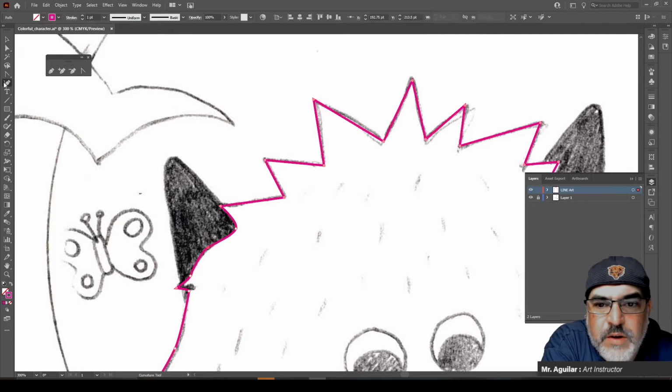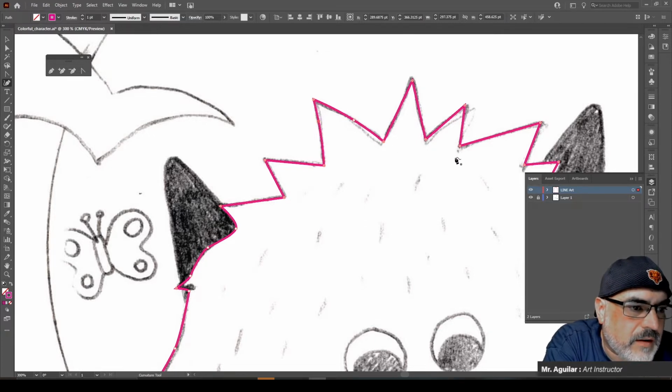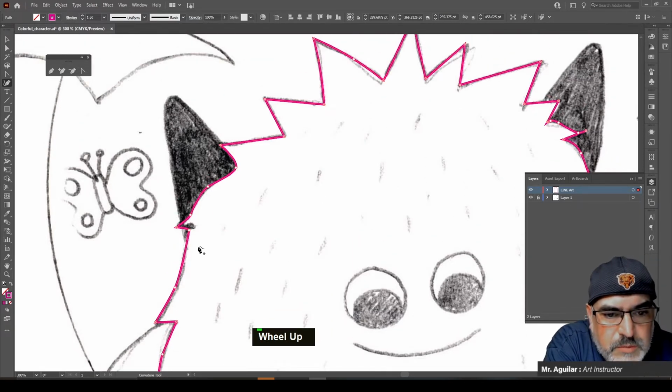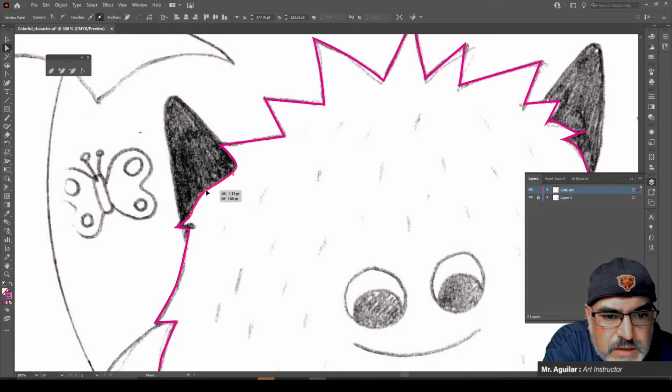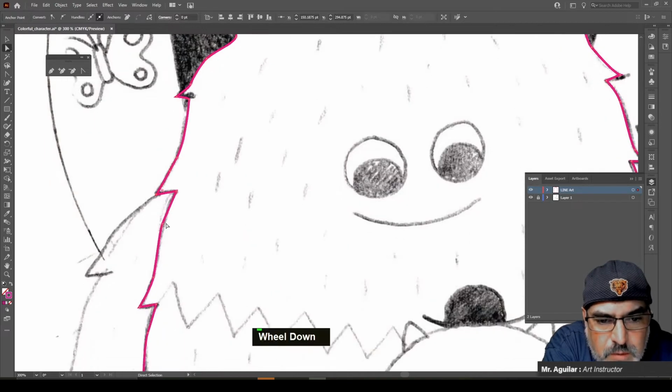So there is a curve right here. So now I'm going to use this curvature tool, and I'm just going to select right in here and move that curve. I'm going to come in here, put a little curve in. This is a really handy tool for creating some curves, and then you can go through some of the other ones that you've done already and just fix them. And again, this is not my drawing. This is again a sketch I pulled from a demo. And what I want to do is make my curves look nice.